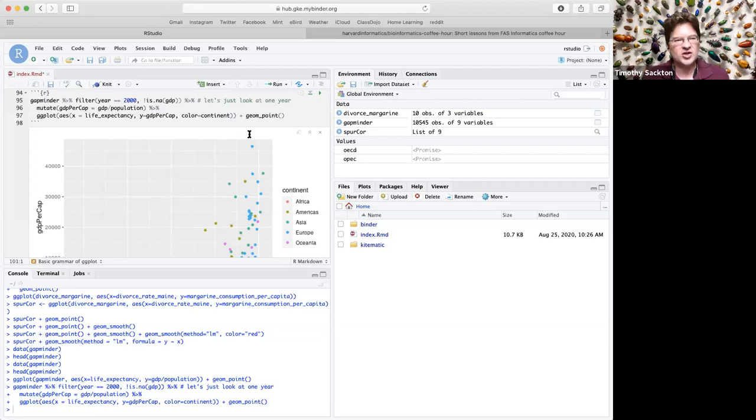If you just loaded ggplot and didn't load any other component of tidyverse, then you would not have access to filter and mutate and those verbs like that. But we're using both ggplot, which is technically just this bit, and dplyr and the other bits of tidyverse, which is this bit. Does that make sense?